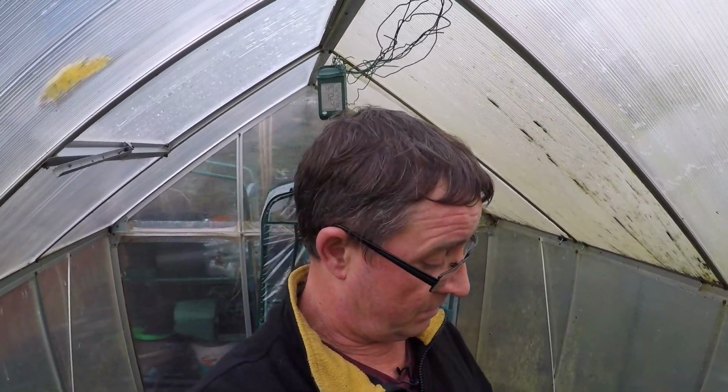The next job will be getting these buckets out, get them round on the allotment and work this in, and use this to, when I dig over some of the beds, work this spent compost in, and give these a good clean, and they're all ready for next year.